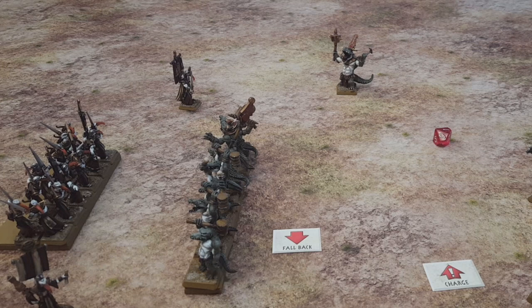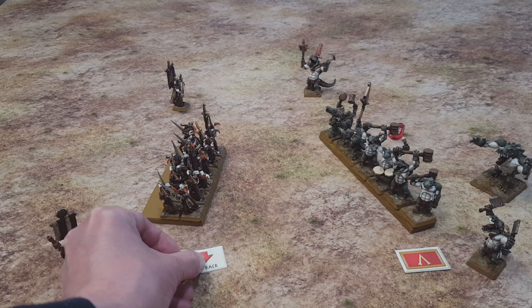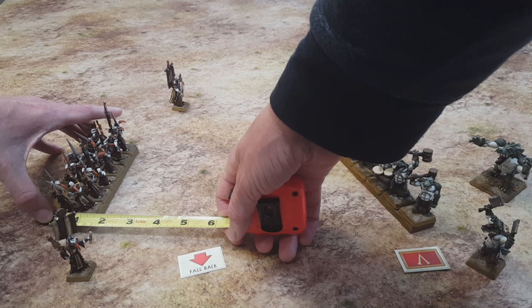Let's take a look at that same scenario, but let's say the Tethru Harbinger had won the edge, so he was able to play the fallback command first. Since the Tethru are not engaged in close combat, they wouldn't require a discipline check, so they can essentially just move back their move value minus 1 inch.